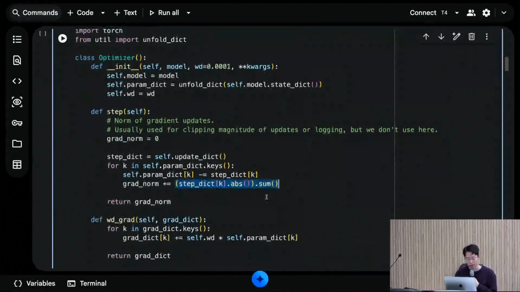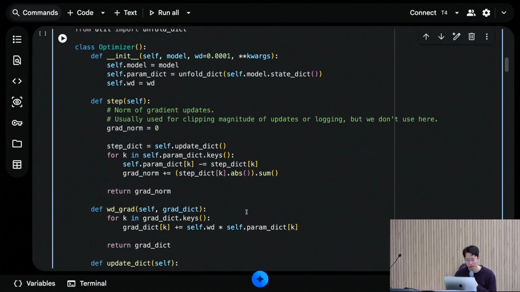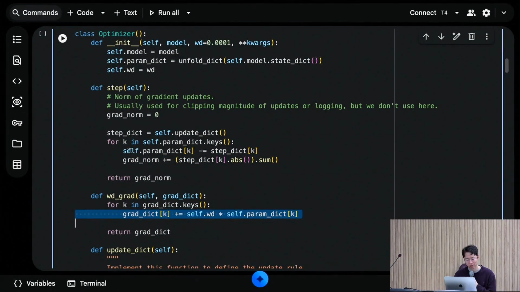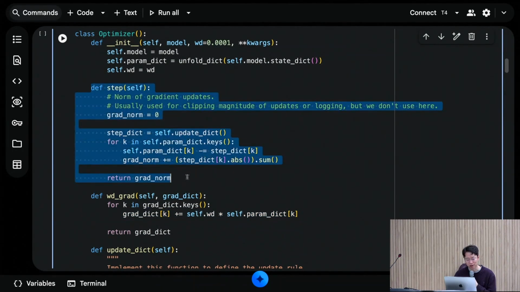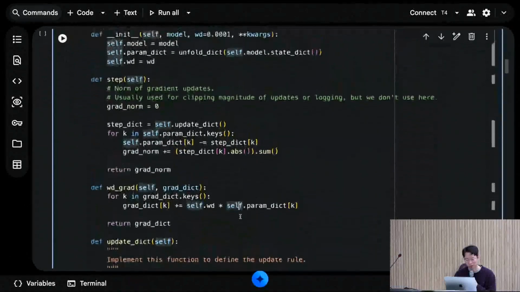All right. So the WD gradient, this part is not very important, but this is basically the entire gradient update, and this portion is, well, basically the same thing.